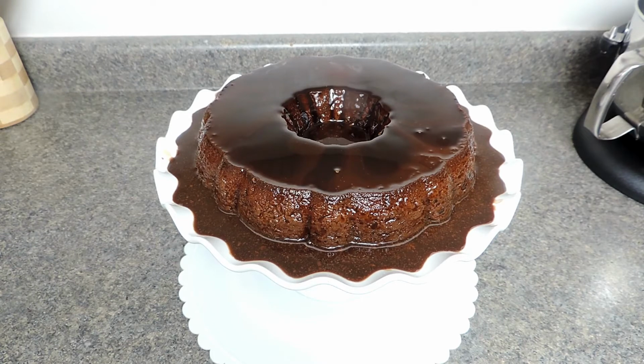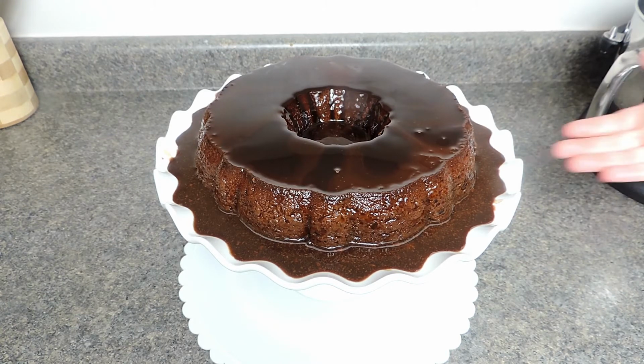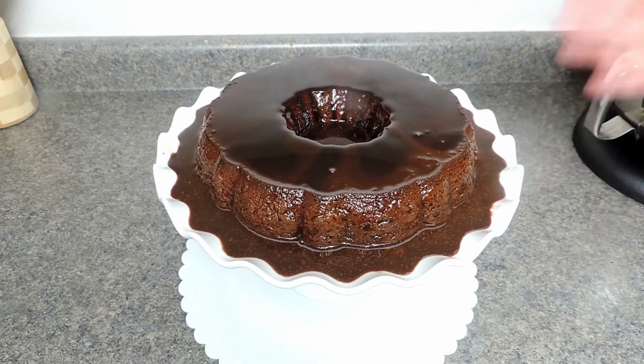So that's perfectly fine. Now, if you do want to cut the chocolate caramel sauce recipe in half and you don't want this much sauce, that is perfectly fine too. It's totally up to you. But I always use this amount in my flans. I'm comfortable with it, but I thought it would be fine to have on this smaller platter, but it's not a problem at all.